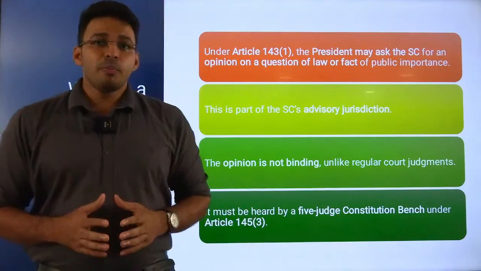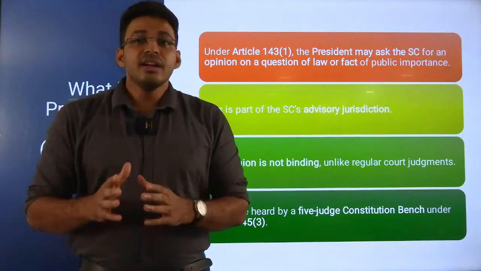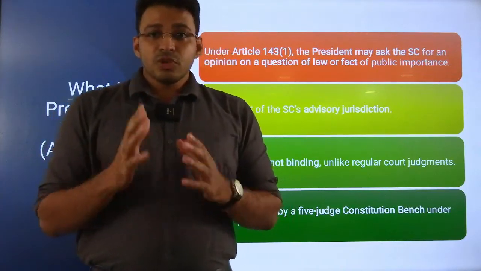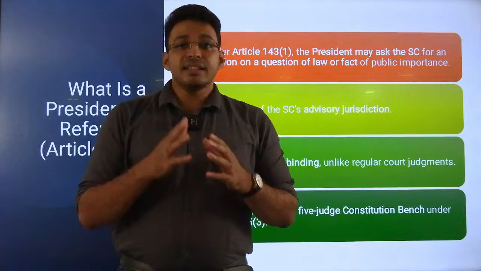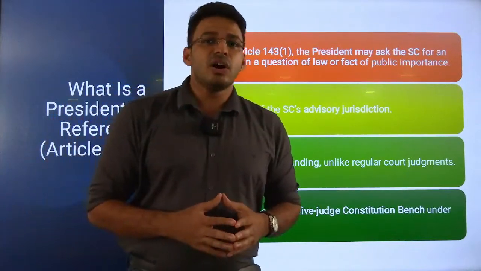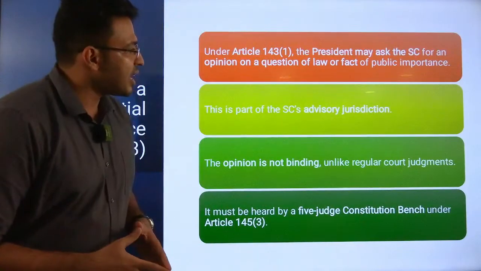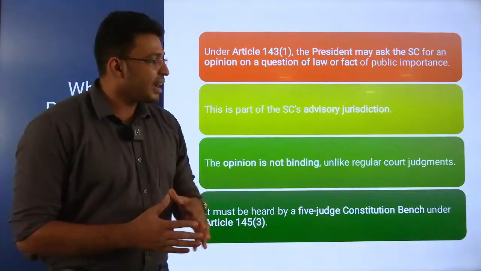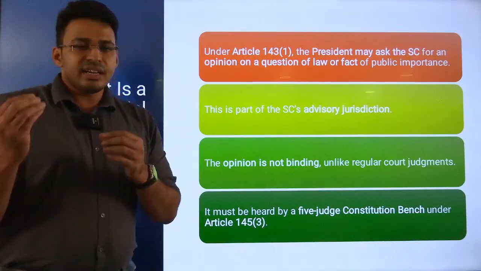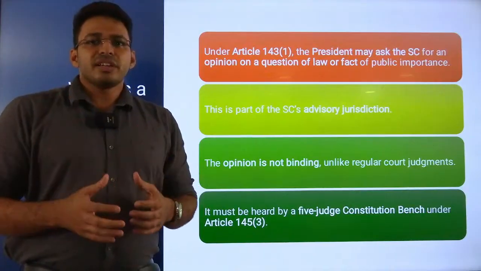In this advisory jurisdiction, it is mandatory that the Supreme Court should give the advice, but whatever advice is rendered by the Supreme Court will not be binding on the President of India. This is part of the Supreme Court's advisory jurisdiction, and the opinion is not binding, unlike a regular court judgment. It is not like a regular judgment or a decree. Article 143 is just like an advice.